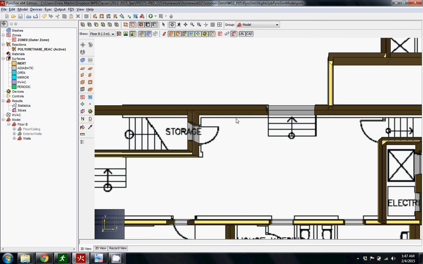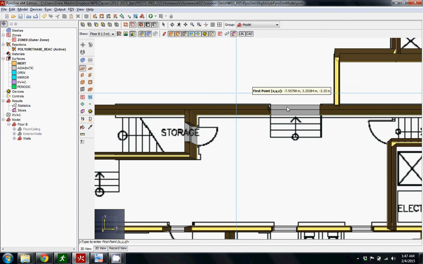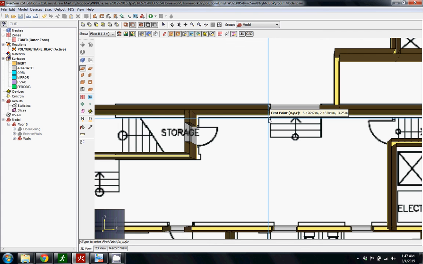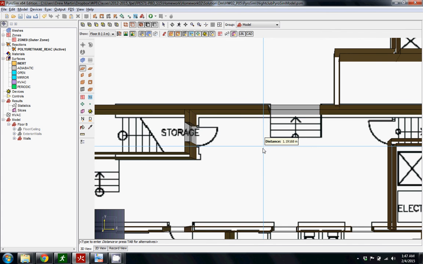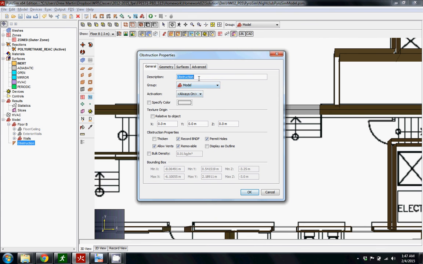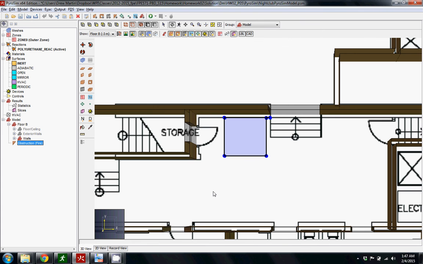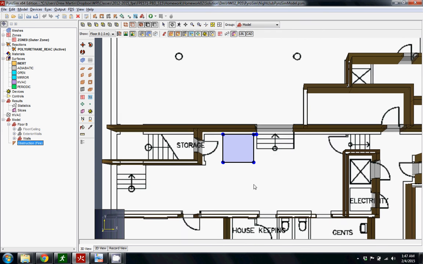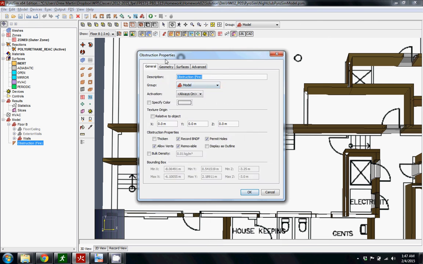obstruction over here. If you remember from our first exercise, we can just draw it, leave a little space for somebody to get into that closet, and then like that. Now we have a nice obstruction over here. I'm just going to call this fire.